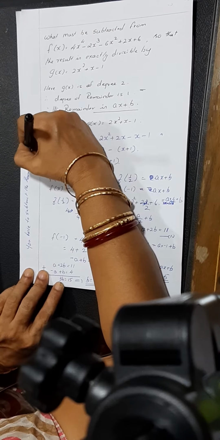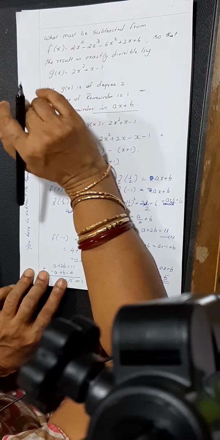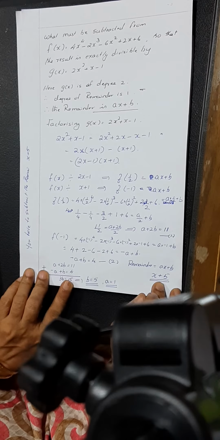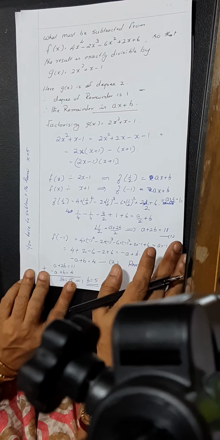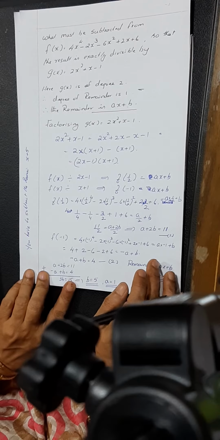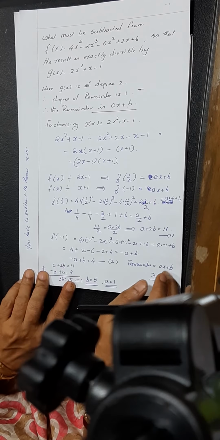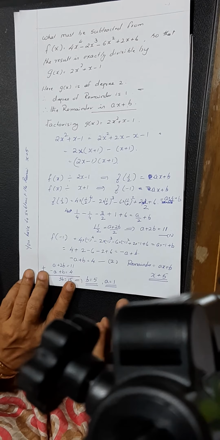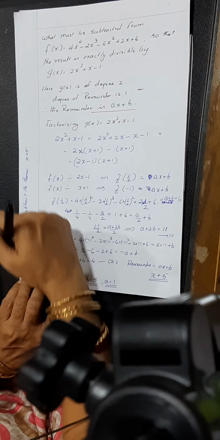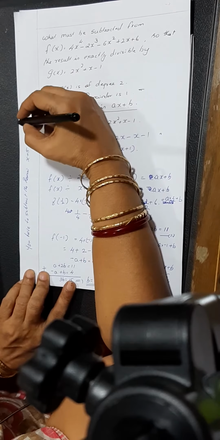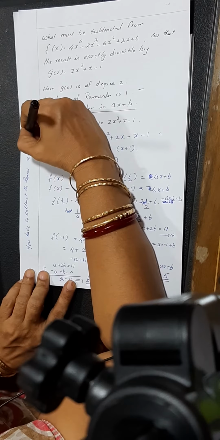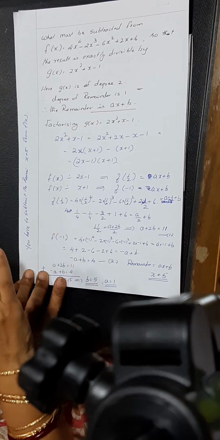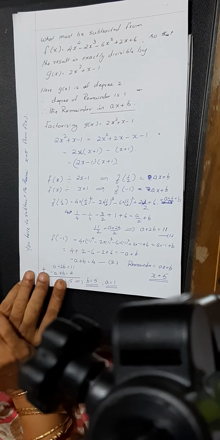Here there is no additive inverse; the additive inverse is only needed when finding what must be added. For subtraction you are simply subtracting. As I said, 25 divided by 4 you get 6 and 1 as a remainder. So, you simply subtract 1 from 25 and you get 24, which is divisible. Similarly, here also you have to subtract x plus 5 from f of x. The result will be exactly divisible by g of x.